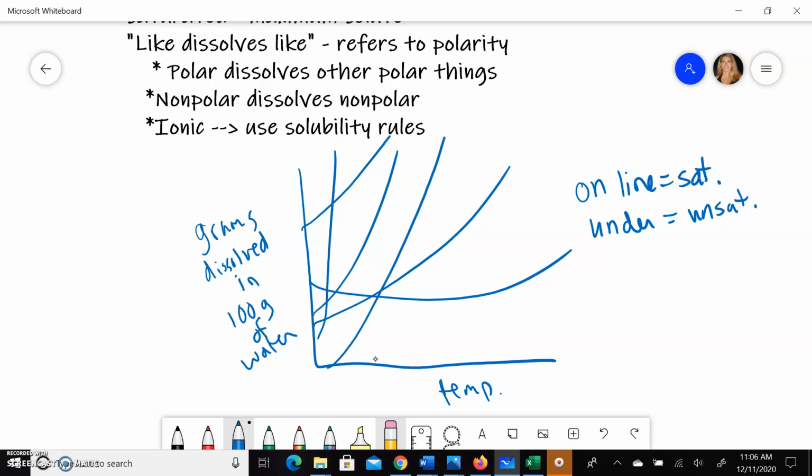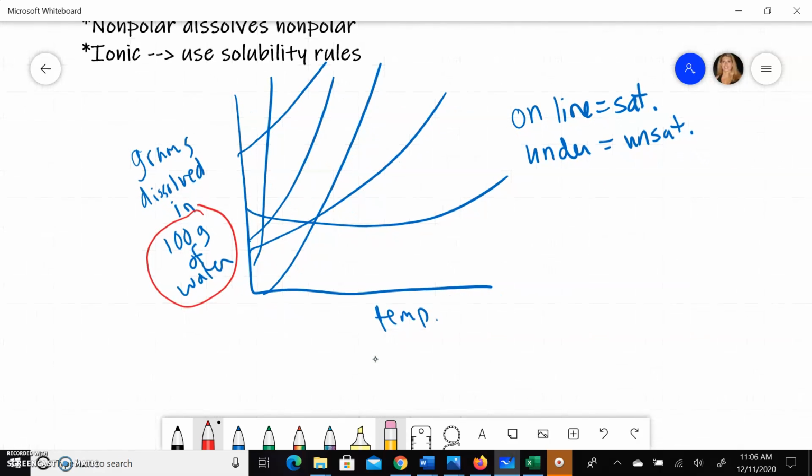Keep in mind that we have to set the amount of water constant, because if you change the amount of water that you're dissolving it in, it would change how much you can dissolve. So they usually do the graph for 100 grams of water, so you just have to be careful in the question. First of all, if it says 100 grams, then you're not going to do anything with that 100 in your calculation. That just says that you can use the graph. If it doesn't say 100 grams, if it says 200 grams, then you would double your solute since they doubled the water. Or if they said 50 grams, you would cut your solute in half since they cut the water in half.